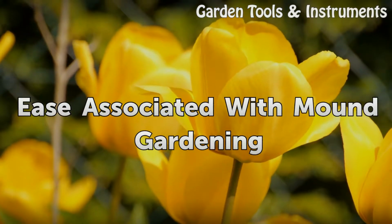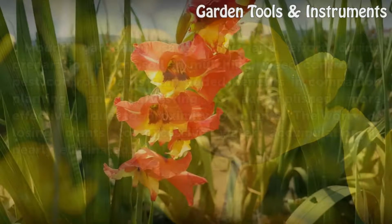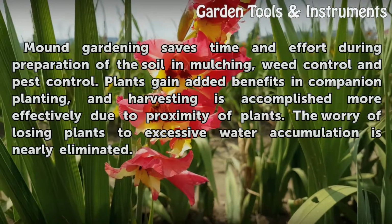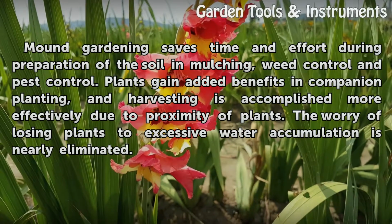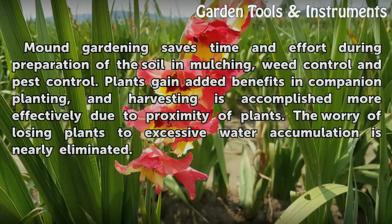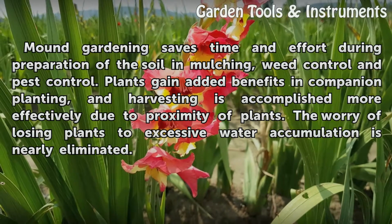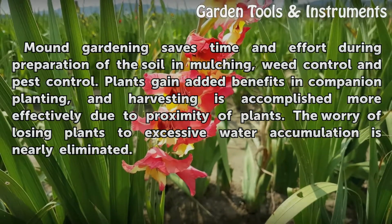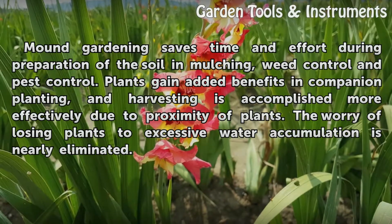Ease associated with mound gardening. Mound gardening saves time and effort during preparation of the soil and mulching, weed control and pest control. Plants gain added benefits in companion planting, and harvesting is accomplished more effectively due to proximity of plants. The worry of losing plants to excessive water accumulation is nearly eliminated.